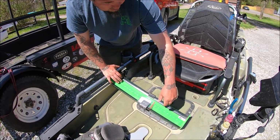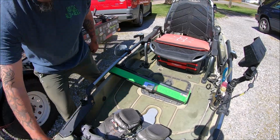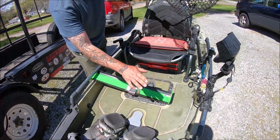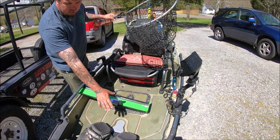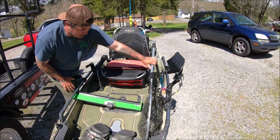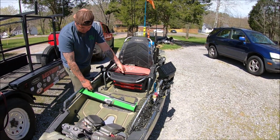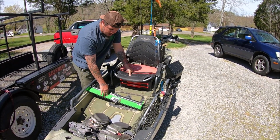I usually got a foot over here, and I'll take my net, which some of y'all have already seen in some of my other videos. I'll take that net. Even though these Hobies have got a really deep well here, you're probably not gonna lose your fish, but if I got a big one and I'm nervous, I'm gonna stick that net right there like that. And I've got this board at an angle.